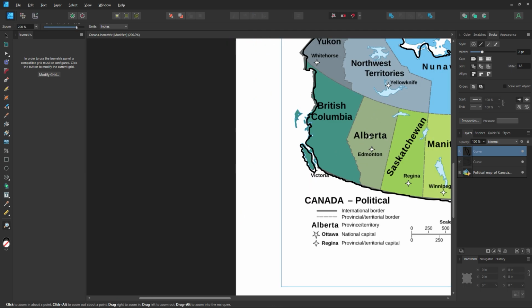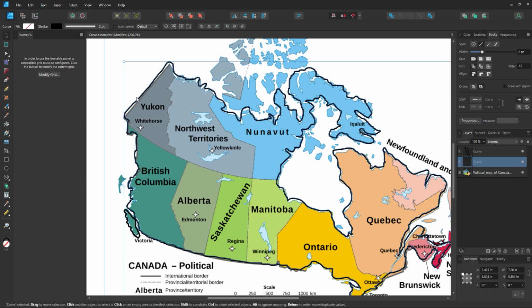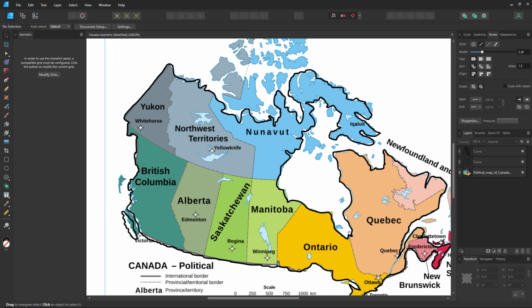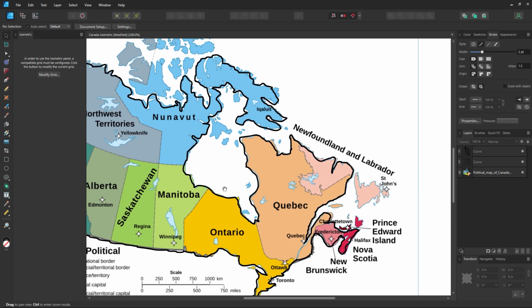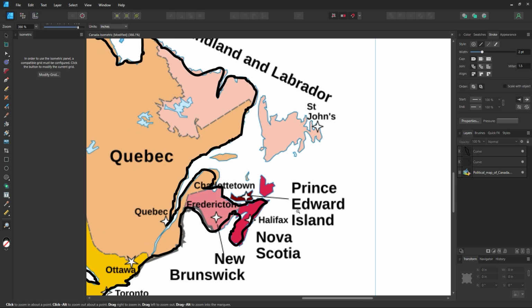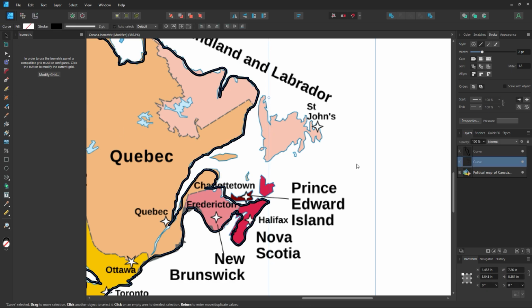I don't want to have everything too close together because I'm trying to make this an isometric design or illustration, and I'm going to need a bit of space between things. Okay. What's next? I'm not going to do the tiny little islands because I don't want to. And I probably should have just extended those up a bit. Yeah. Probably should have done that a bit better.